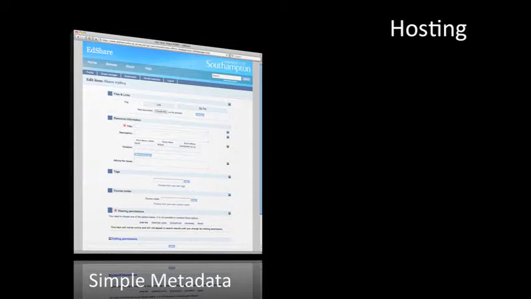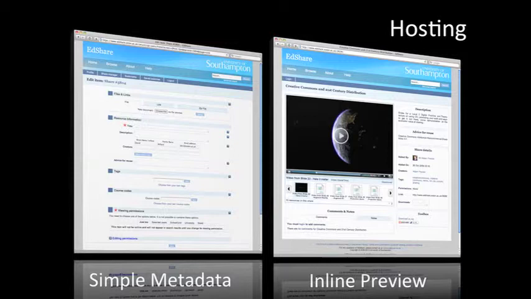Existing object repositories at the time, when you went to the pages, what you got was a download link. And we basically thought, well, imagine how successful YouTube would be if you actually had a download link for the video and then you had to install a video player with the right codec for what you were looking at. So we decided that inline previews is really important. And so for EdShare, we developed stuff that would preview docs, spreadsheets, PDFs, obviously do images, video, audio, most of the major formats, so that you'd actually be able to see it in the browser. So it becomes not about the download file, but about the page, if you like.